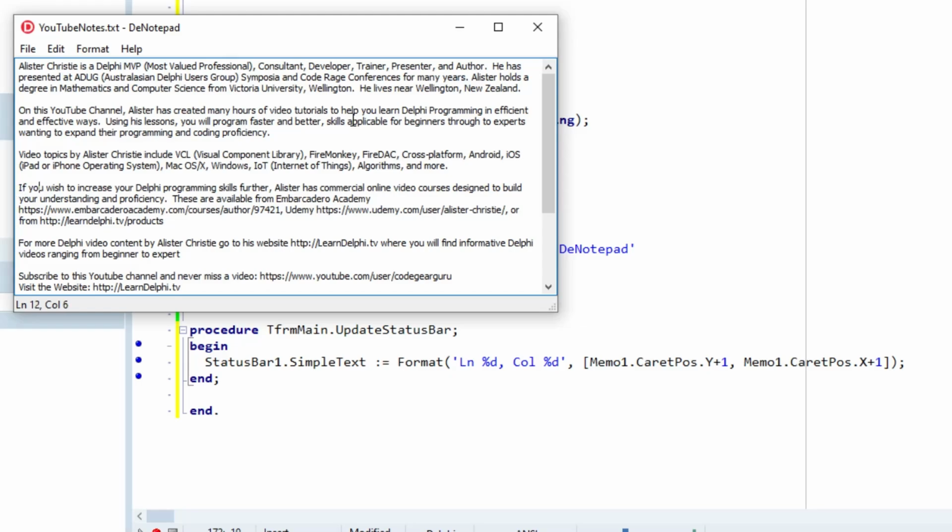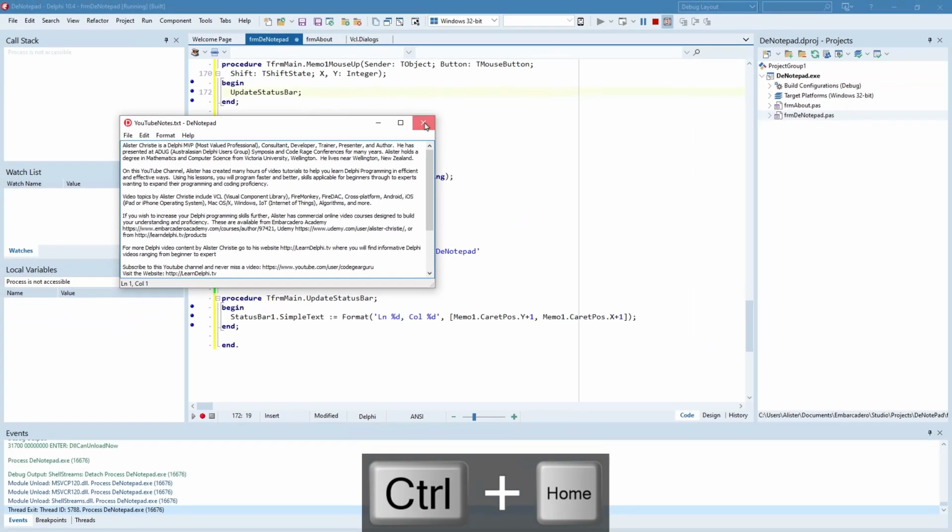Now, when we run our application, the status bar is updated on both keyboard and mouse activity.